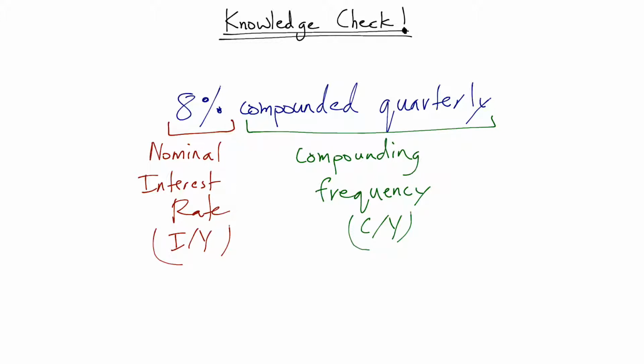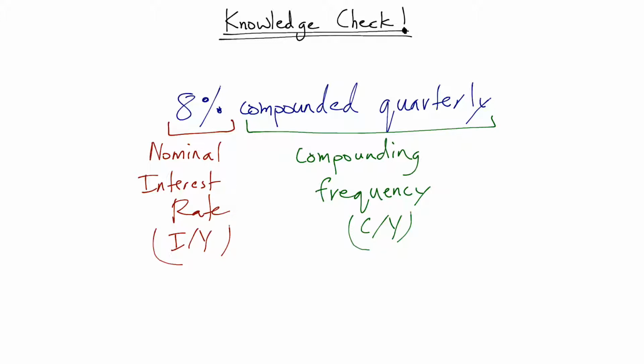But the key thing to remember is it is an annual rate, because if you had to find the quarterly rate, what would you do? Divide by 4, and that would not be called the nominal rate. It would be called the periodic rate, right? So this is still an annual rate. The quarterly rate would be that divided by 4, so 2%. Everyone clear on that? And the periodic rate would be something like 2% per quarter. That's how you would state it.